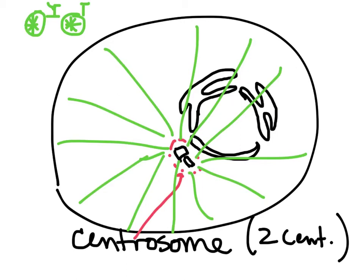Anybody want to take a guess what organelle might be attached to the microtubules? Golgi. The Golgi is absolutely attached to microtubules. That's pretty ugly Golgi. It's as good as it gets, people. All right. So the Golgi is attached, and another one that is attached that we know of is the lysosome. So structurally, this is going to matter.